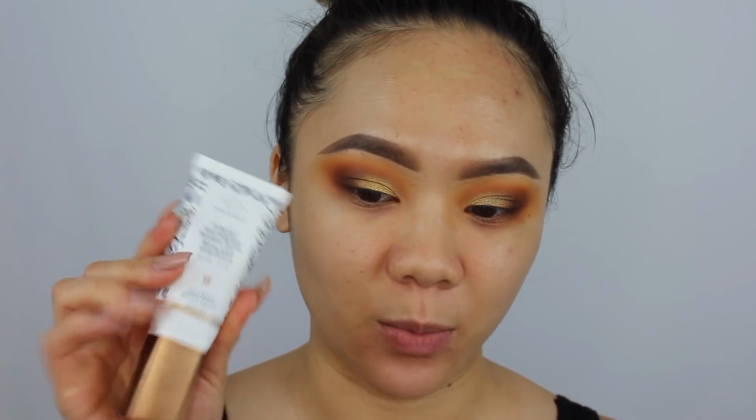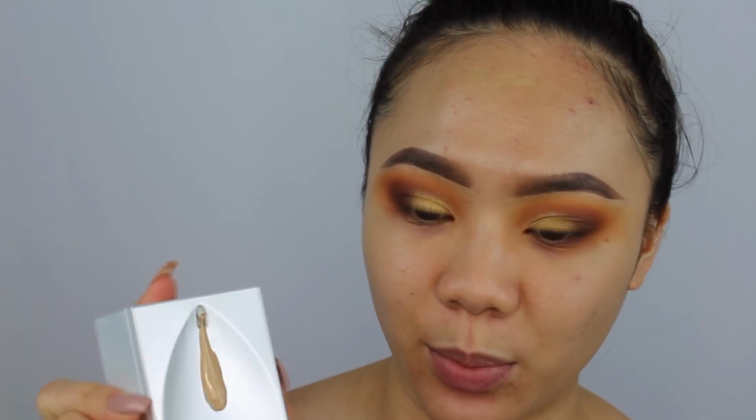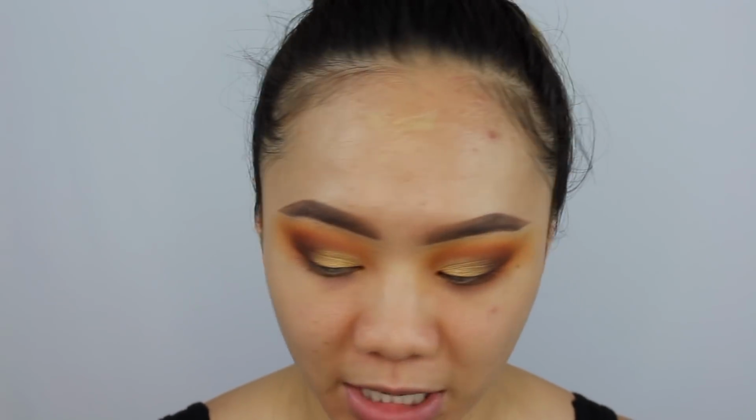So the foundation I'm going to be using today is my Beauty Blender Bounce Foundation in the shade 2.20, and because it's a little bit lighter, I'm going to add a little bit of my Drunk Elephant D-Bronzi Anti-Pollution Serum, Sunshine Serum, which is just a bronzy kind of lotion, to give me a little bit more color. So I'm going to unlock this thing. I like to stand it up and press down the product just to make sure not all the product will get into that little center over there.